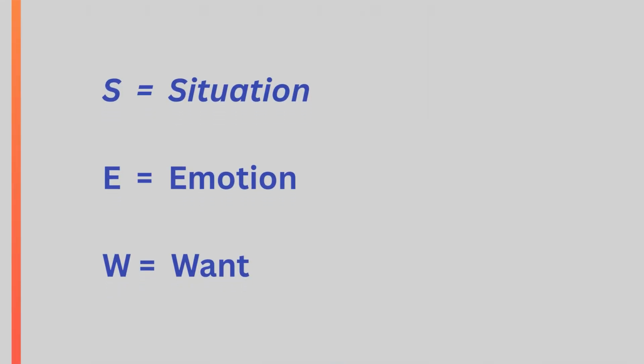You may also notice that you can use these 3 points, the situation, emotion, and what you want, as individual talking points, or you can use them to work your way through a complex and layered situation. That's up to you, depending upon the needs of the conversation and how it develops.